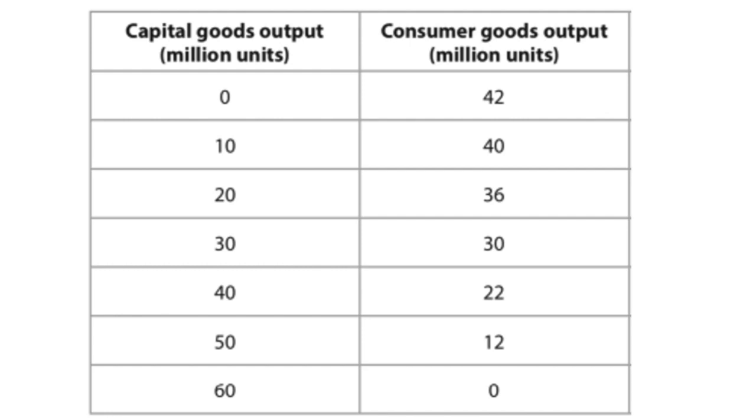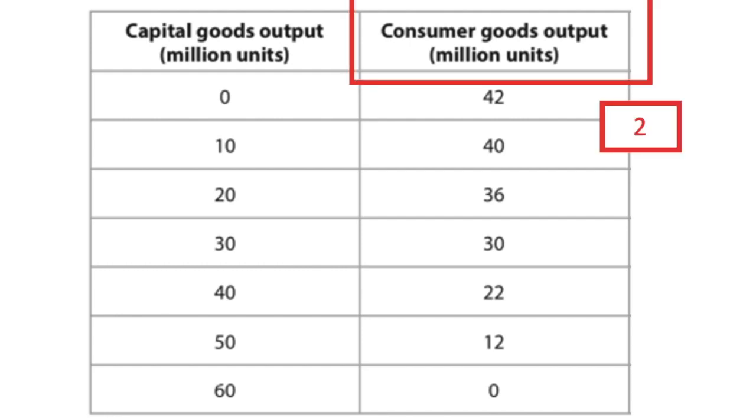So they opted to allocate all resources towards consumer goods with the units of 42 million. Then it means there would be no resources at all for capital goods, so an opportunity cost of 60 million units of those capital goods. So if the economy opted that capital goods were needed and started to allocate some resources, for example enough to produce 10 million units, then we'd start to see an opportunity cost, but this time for consumer goods, as they can now only produce 40 million units, meaning an opportunity cost of 2 million.